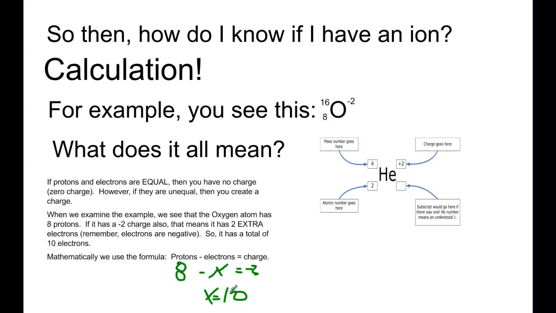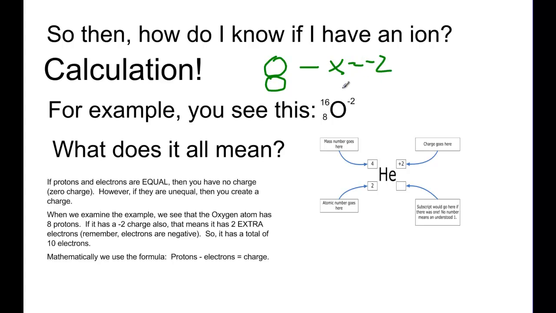This was an example in the electrons video that I asked you to solve, to see if you could find x. I hope that all of you were able to. This is very basic algebra. In case you were not able to, I'm going to write it up here where it's a little bit bigger. 8 minus x equals -2.